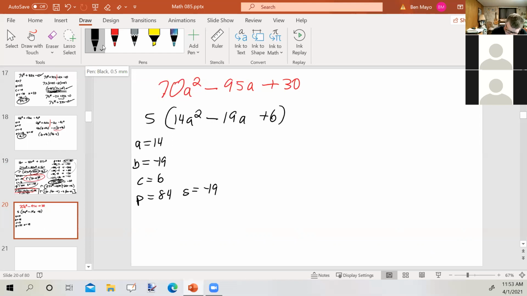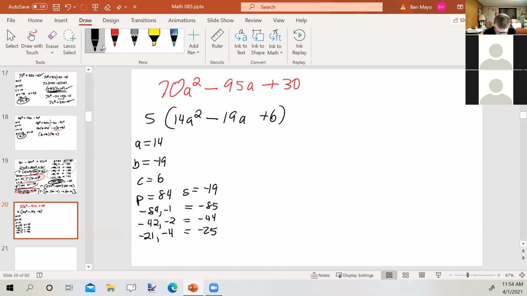Let's see here. I've got a positive product, so two factors that are both negative or both positive. A negative sum, so both factors have to be negative. Let's try negative 84 and negative 1. That would give me a sum of negative 85. How about negative 42 and negative 2? That would give me a product of 84 and a sum of negative 44. How about negative 21 and negative 4? Again, I'm just splitting the first number in half and doubling the second number. It still gives me a product of 84, but the sum is now negative 25. Well, I keep getting warmer, but I'm not quite there yet.